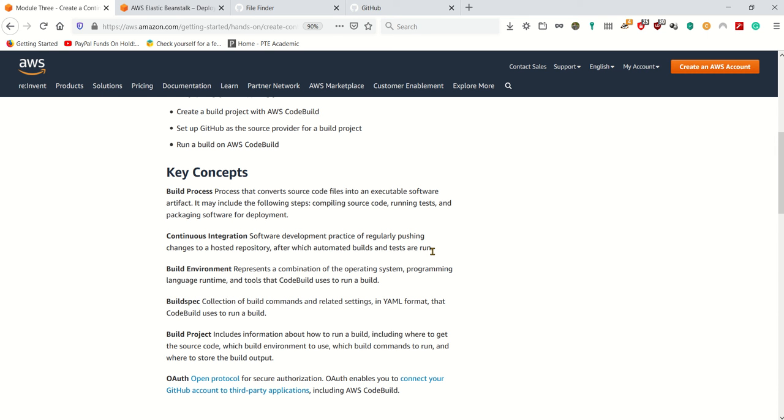Then GitHub would automatically detect that change using webhooks, and based on that change, it's going to deploy on your production side or test environment, I would say.